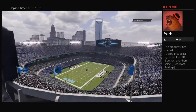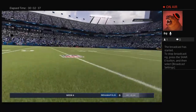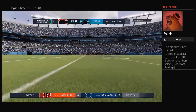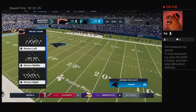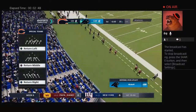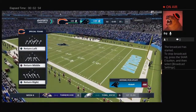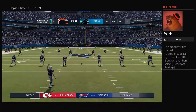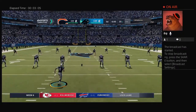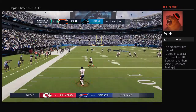Just a spectacular afternoon for football here in the Tar Heel state of North Carolina as EA Sports welcomes you inside Bank of America Stadium in uptown Charlotte. Just a moment ago, the lights, the cameras, the action, all the pyrotechnics, everything was ablaze, everything was allowed here in Bank of America Stadium as Carolina emerged from their tunnel. And we are ready to go as the Panthers get set to match up with the Chicago Bears. Set to go now in Week 6 of the NFL season, and we are underway on EA Sports.